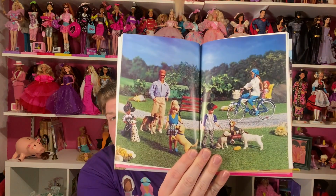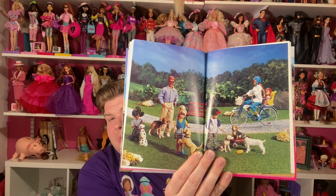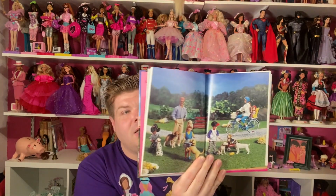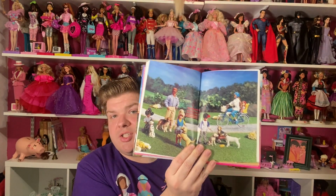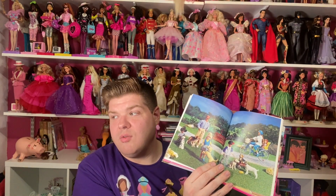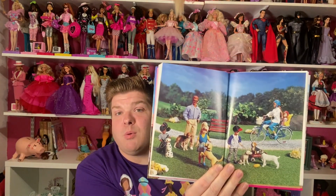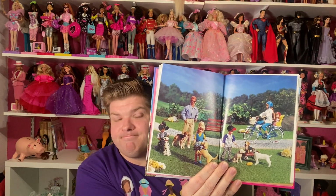Also, like I said, the stories aren't bad. Now, they aren't, of course, geared to children, but they're very interesting. And I love the backgrounds. I wish I could travel back in time and be a Mattel set designer for these books. Can you imagine your job is just to play with Barbies all day and take pictures of them? Wait, that's what I do. But can you imagine it being a job, with the professionally made dioramas by Mattel? I would love to do that. I mean, these are amazing pictures.